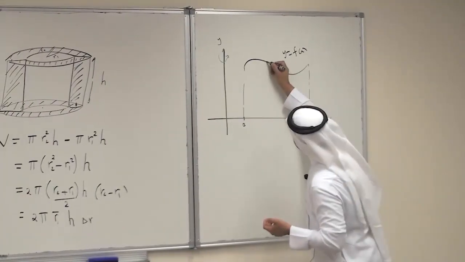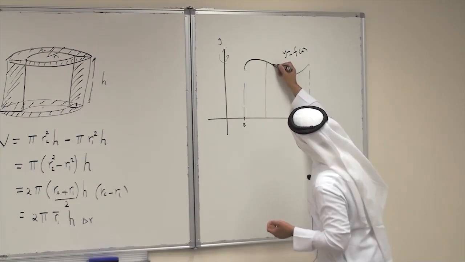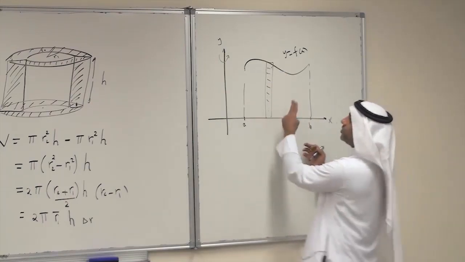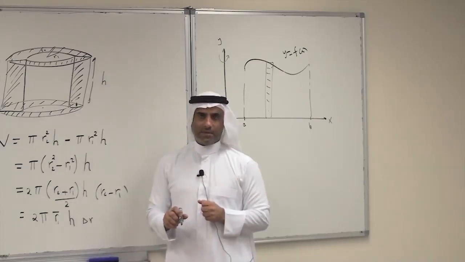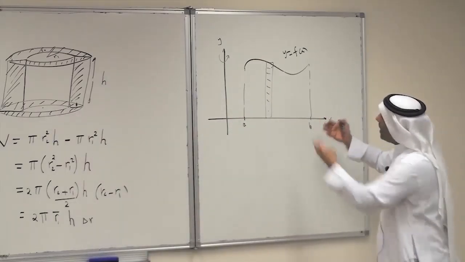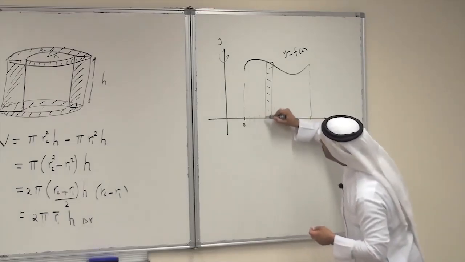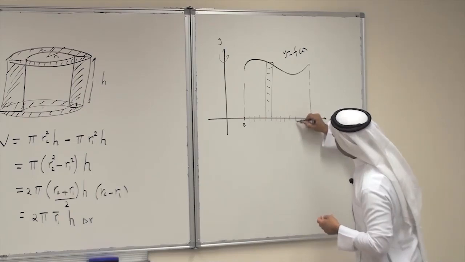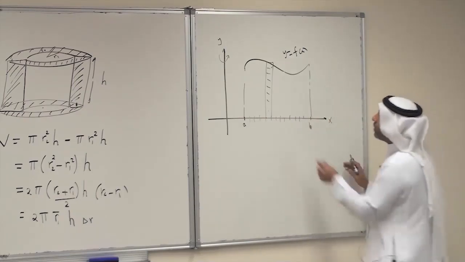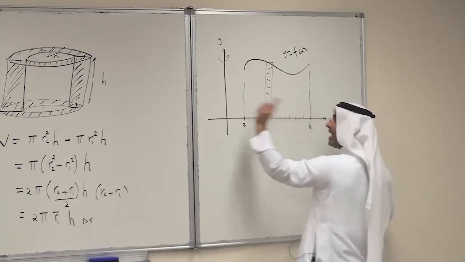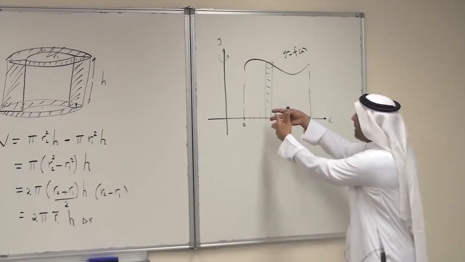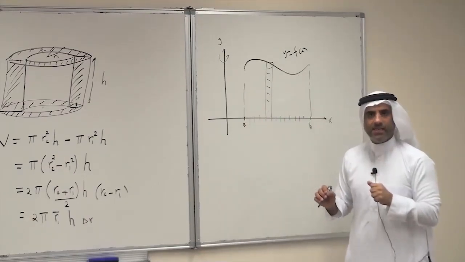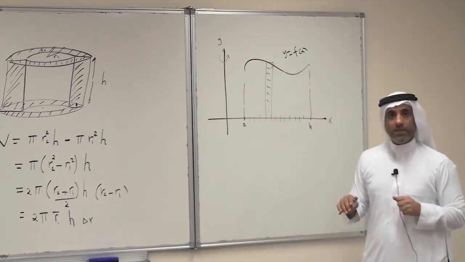What we will do, we'll take a typical rectangle. This is a typical rectangle, let us say like this. And we need to ask ourselves, what happened if I rotate this part of the region? If you rotate a rectangle, exactly what you get is a cylindrical shell. Okay? So what we are trying to do now, we will divide this one, we will partition it into sub-intervals, as usual, uniform sub-intervals. Then, for each piece of the sub-interval, by rotating around the y-axis, we are forming a cylindrical shell. So we will calculate that volume, then we will sum up all these cylindrical shells that will end up with the volume obtained by rotating the whole region.